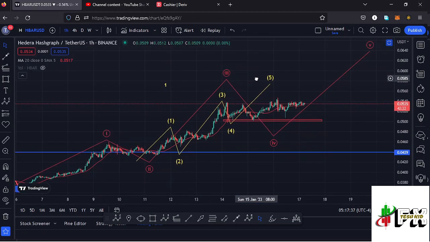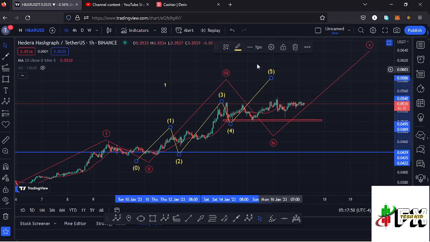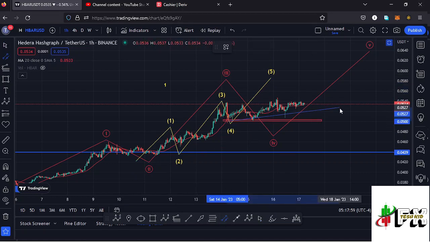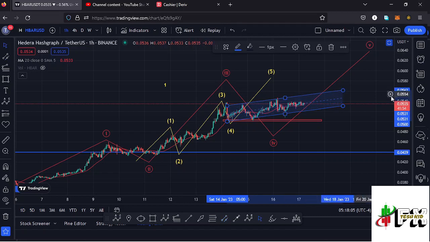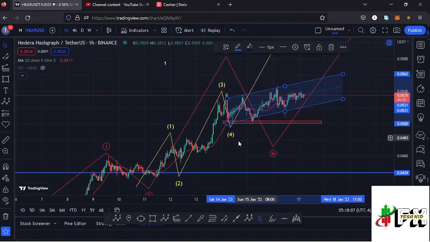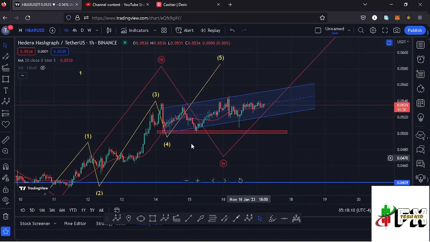So that has been my short-term scenario that I have been expecting here on the Hbar chart. And you can see we are seeing much of a consolidation right here, and we are yet to see that breakout that we expect to fully maximize the formation of this wave 5 to the upside. And I believe we also have a channel over here, and we can connect these lows to give us the lower side of the channel, and you can also connect the upper side to give us the upper side of the channel.